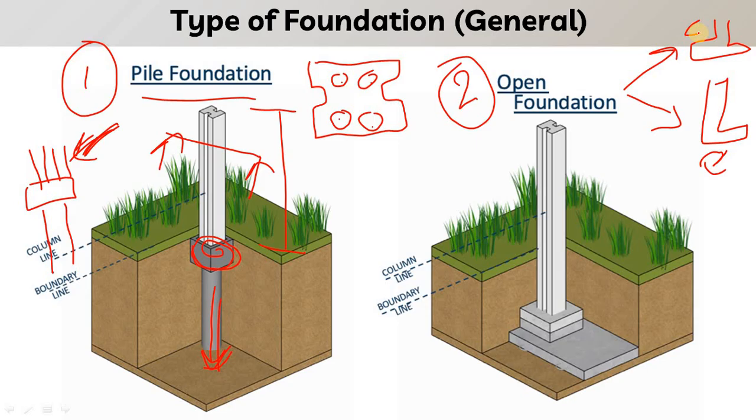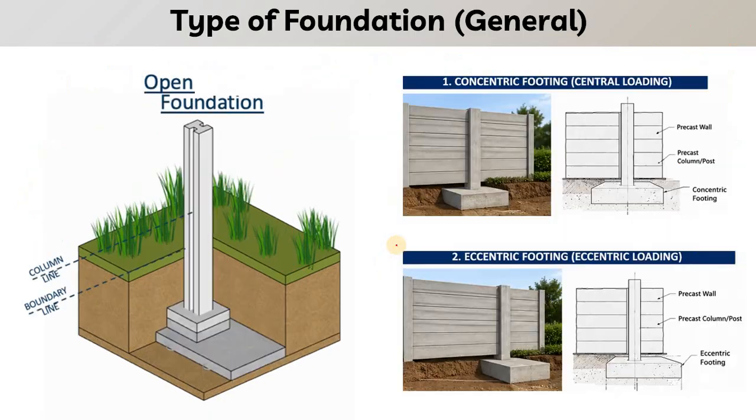So here you can see in this picture we have the column and an eccentric footing. Basically this is the column with the footing concept. Whereas in the first type we have seen that in the pile foundation there is a pile cap which is done cast in situ at site, and then above that the precast column has been erected over the pile cap, and the dowel bars that project out from the pile cap will be connected with the precast column. So let us see both types in depth.